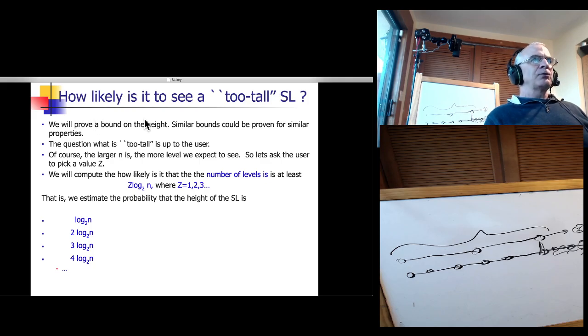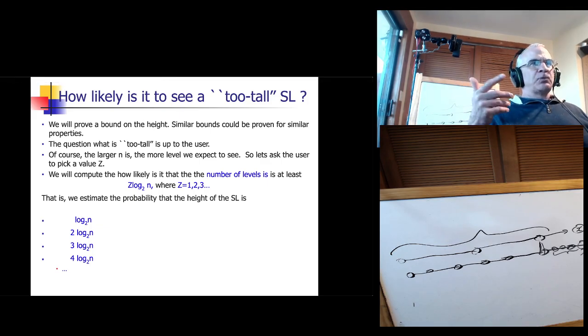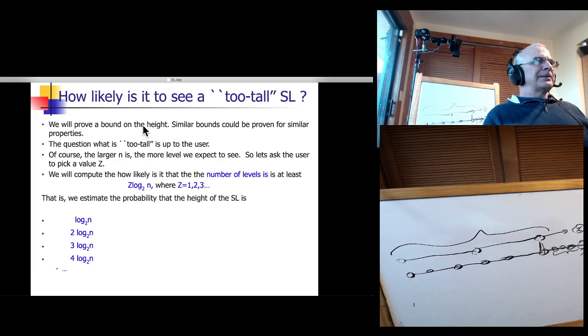If you look at the code of how I pick k, k might be infinity with some small probability, but k might be enormous. Let's ask if it's likely. So first, to set the expectation correctly, I'm asking what is the probability that the skip list is too tall, that there are too many levels, and I first want to convince you that it's a personal matter. Each one of you will decide what is too tall for her or him. It's a personal definition, but let's set the expectation right.